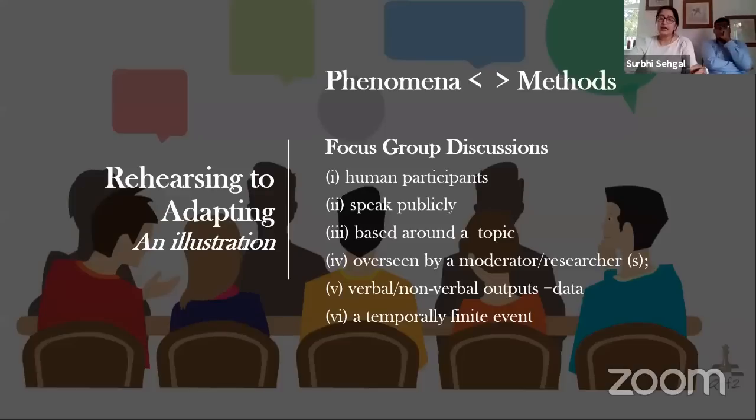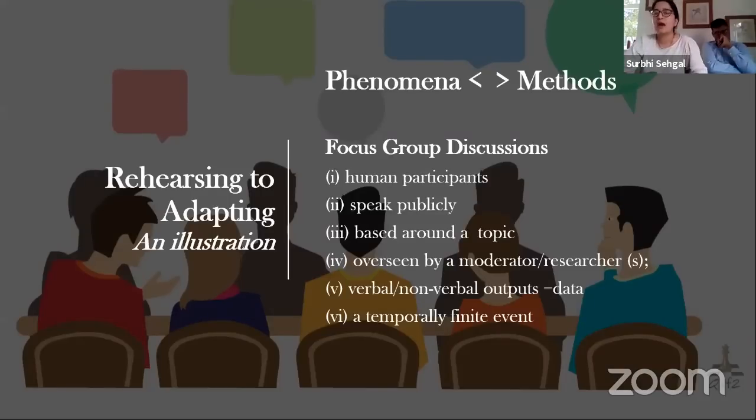It actually emerged in Western societies, and every method in qualitative research, whether it is FGD, interview, or ethnography, all the methods that we're going to talk about, are always informed by a certain set of assumptions. Now, what are the assumptions which are there whenever we use the method of focus group discussions?